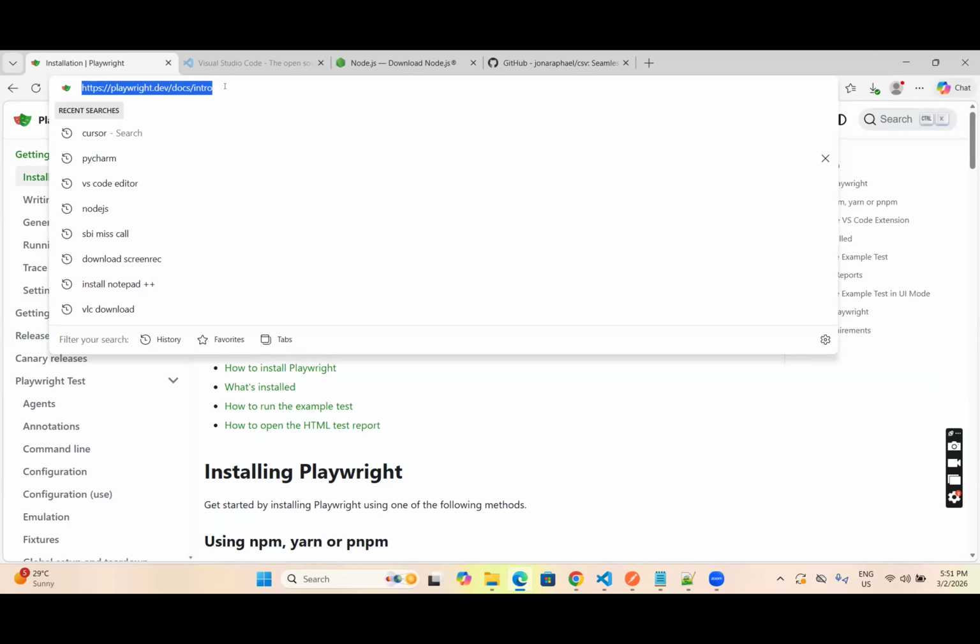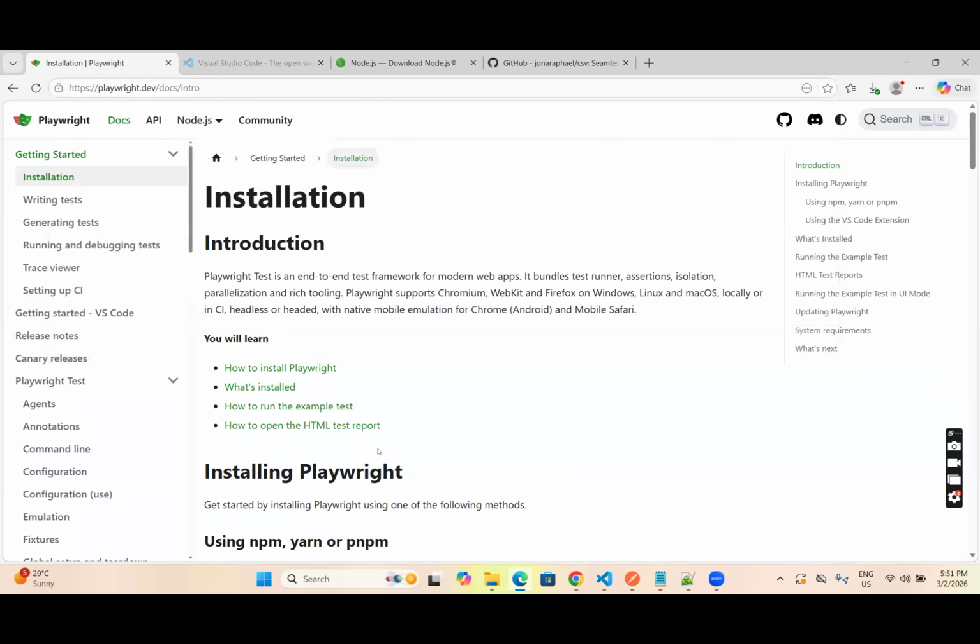You will go to the documentation part, guys. Now you must be wondering, this documentation is created by the Playwright developers for us to understand how to install Playwright, how to configure Playwright and everything. We will see this step by step. First of all, you need to understand that Playwright is a tool which is installed using npm, also using yarn, also using pnpm.